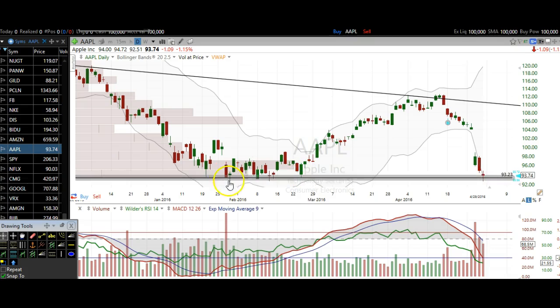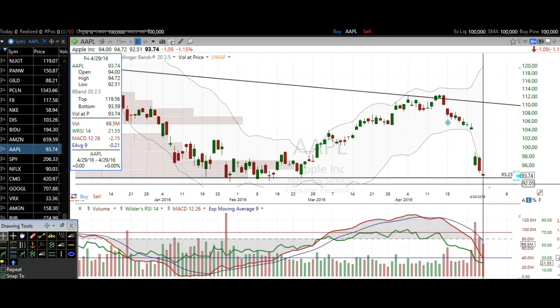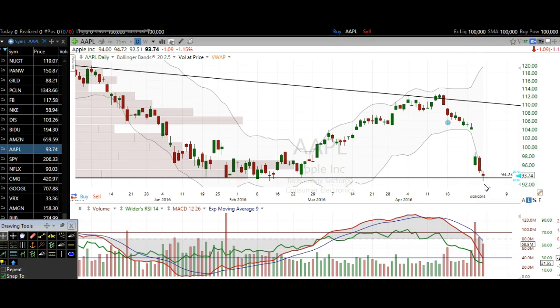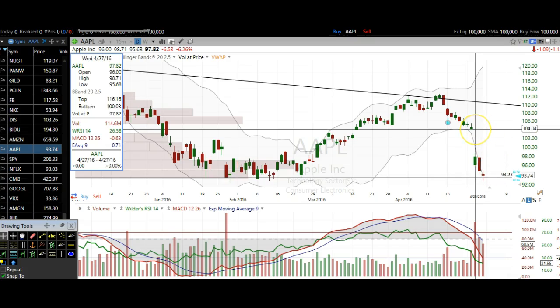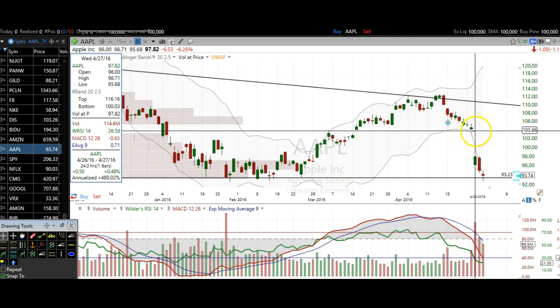All right, so moving forward with Apple, as I mentioned in my previous video, I did like Apple for at least a temporary bounce off of this support down here between 93 and 94. Okay, that's exactly what we got. We got a nice hammer down here at the support, and you can use Friday's low of day as a stop, 92.50. I believe that we're going to come up here and fill this gap potentially sometime soon. So look for that gap fill in the somewhat near future.